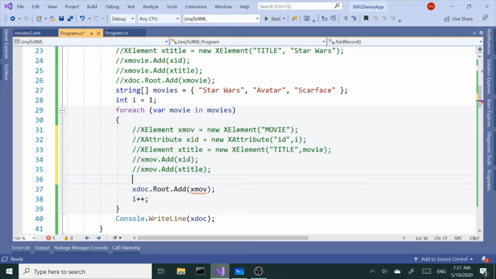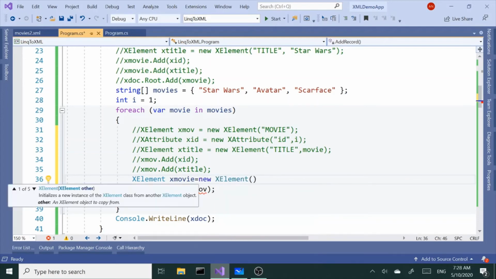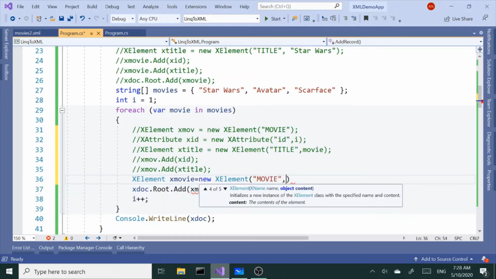And to do that, we're going to again create the X element. I'm going to call this X movie again. The name doesn't matter, but all right. So X movie equals new X element. So inside here, we're going to type in first the node that we are creating.